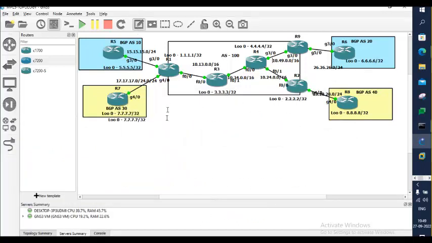We are going to create VRF on router 1. I'm going to say VRF blue. Route distinguisher, I'll give 1:1. Route target for both import and export, I want to give 1:1. I'm just showing you that route target and route distinguisher value can also be the same. If it is different also okay, if it is same also okay. And I'm not mentioning import or export. If you don't mention, it is for both import and export.